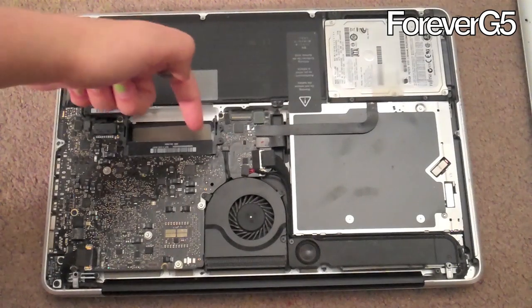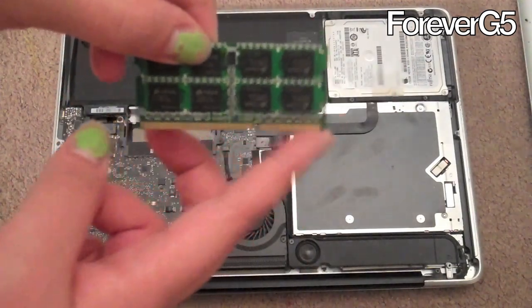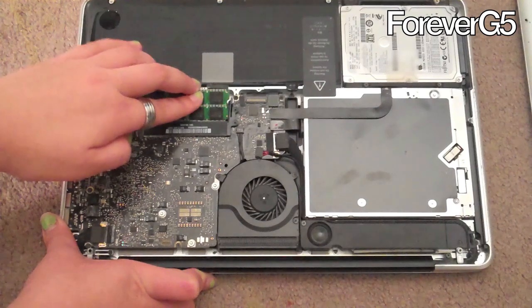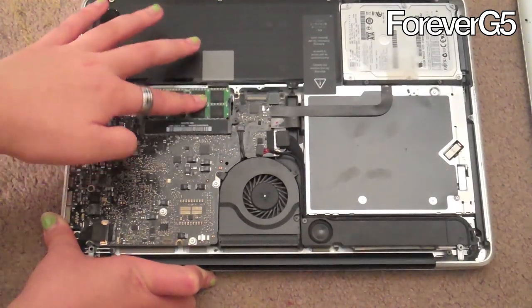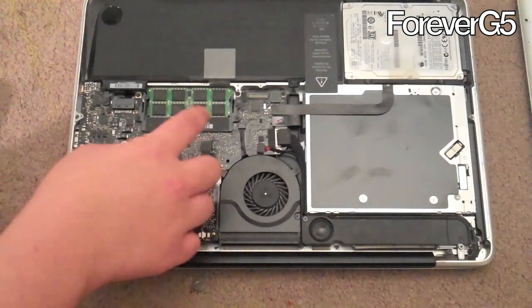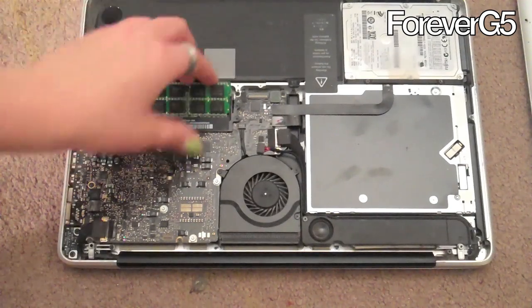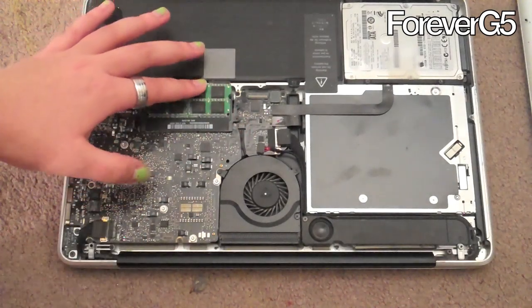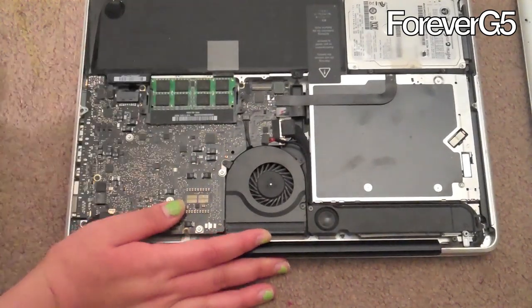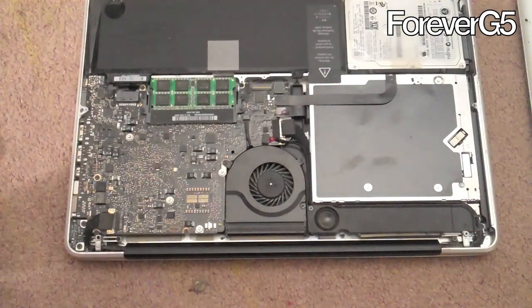If you look in there, you'll be able to see that there is a gold insert that matches up with this. You're going to want to orient it with the shorter side on one side and the longer side on the other. You insert it at an angle like that — it fits right in there — and then you push down. Make sure you hear a click and it'll fall right into place. The lower one is a bit harder than the top one. You do the same with the second chip; it's quite easy once you fit it into the slot, then push in and push down at the same time to fit with the levers, which have a little spot that matches up with the curved portion of the RAM. And there we go — both 4GB chips are inserted.